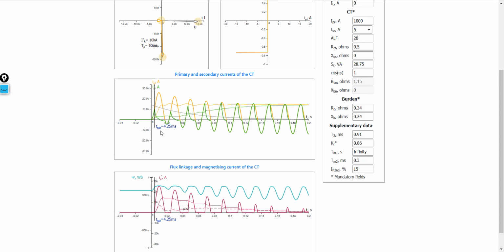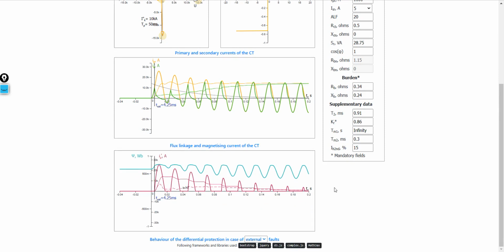However, in order to be able to assess the actual behavior of the protection function, such as the instantaneous overcurrent protection in current transformer saturation mode, the entire course must be calculated, a feature that is offered by this model. As for the flux linkage plot, it's partly created for demonstration purposes and partly for those who want to delve a little deeper into the matter.